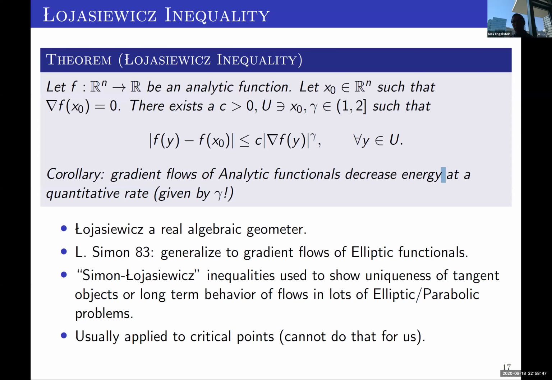But I think what's interesting about our particular application is that usually they're used for something that is a critical point that satisfies an equation. And we can't do that because the equations that we're looking at aren't generated by analytic functionals. So we use it to prove a quantitative inequality via a gradient flow. And that I think is a relatively new idea, which we sort of liked. So that's maybe a take we have.